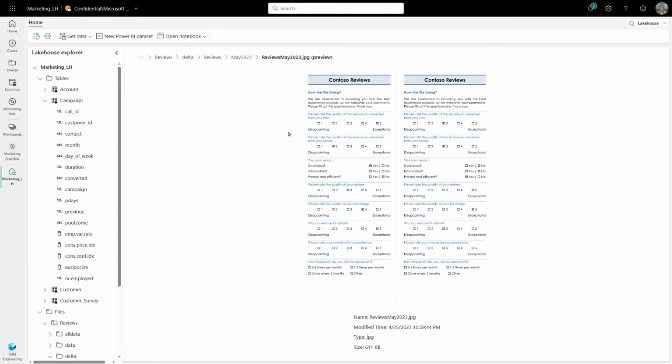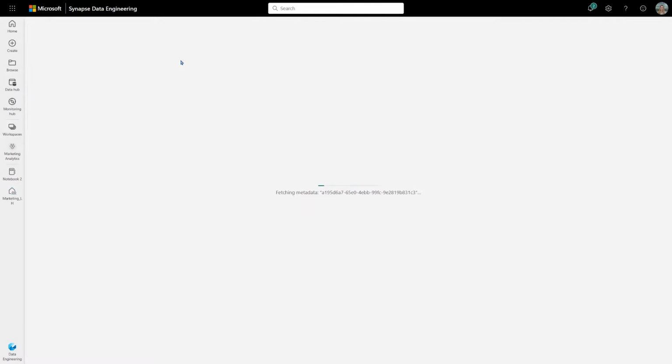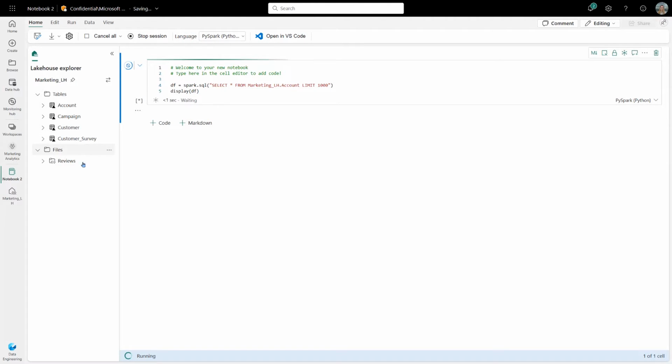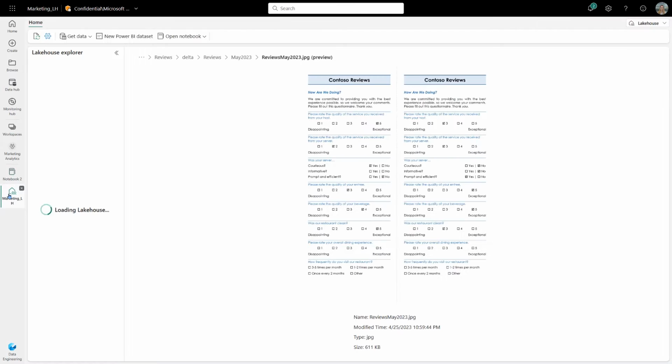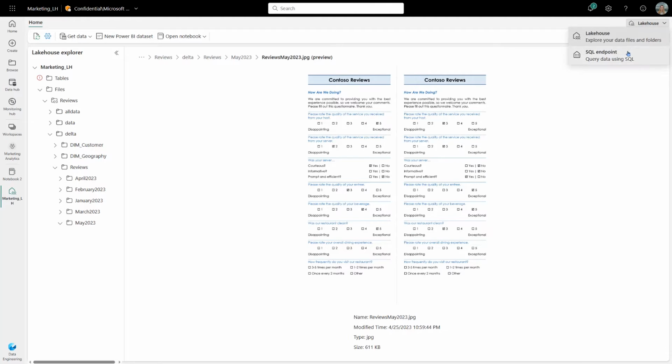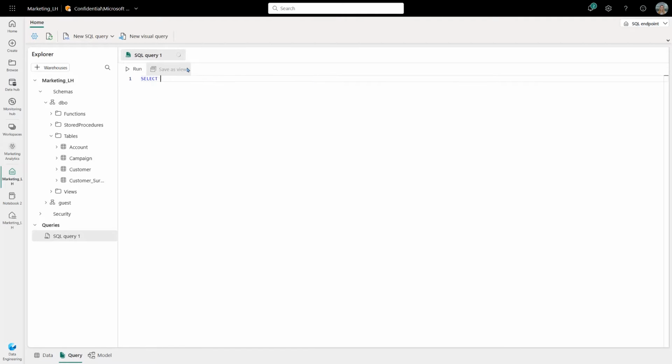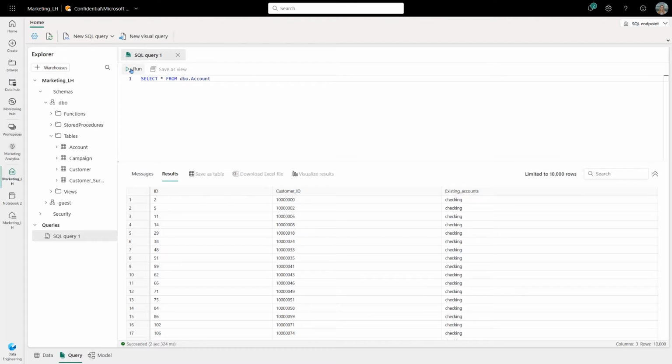Now that all my data is ready in the Lakehouse, there are many ways for me to use it. As a data engineer or data scientist, I can open up the Lakehouse in a notebook and leverage Spark to continue transforming the data or build a machine learning model. As a SQL professional, I can seamlessly navigate to the SQL endpoint of the Lakehouse, where I can write SQL queries, create views and functions, all on top of the same Delta tables. As I write a quick SQL query, I get results back instantly without needing to move any data.